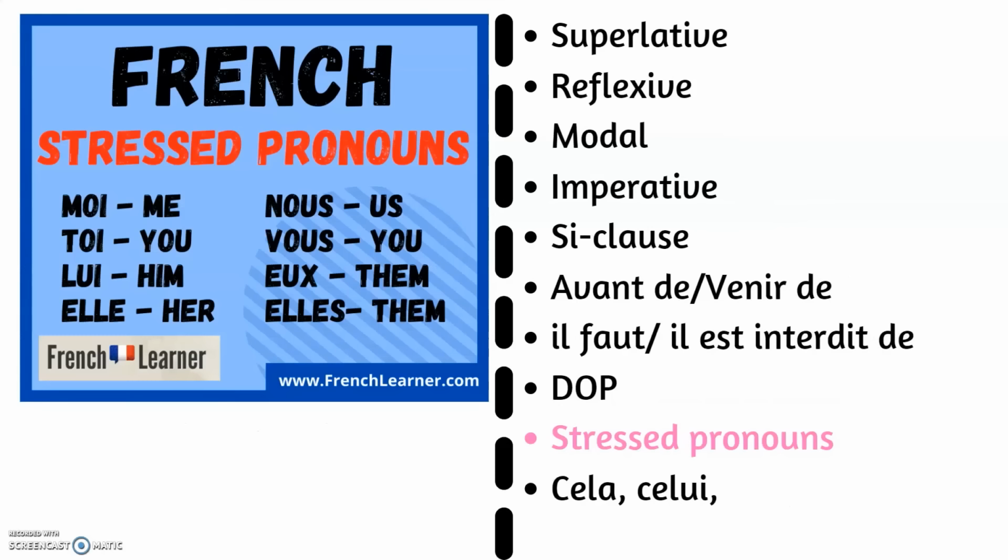Stressed pronouns. Now, this may not be a fully writing technique. I mean, of course you can use it, but it would probably be more valuable in speaking context, and it's just when you put emphasis on yourself, and we do this in English as well. You say, who, me? So you could say like, moi, toi, lui, elle, nous, vous, eux, elles. And yeah, it just puts emphasis on a certain group of people.